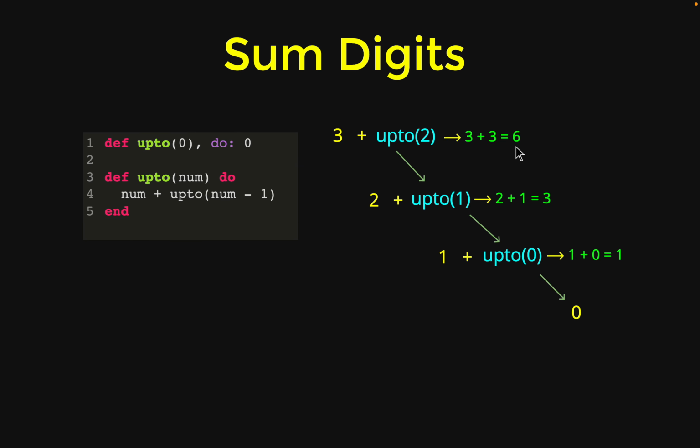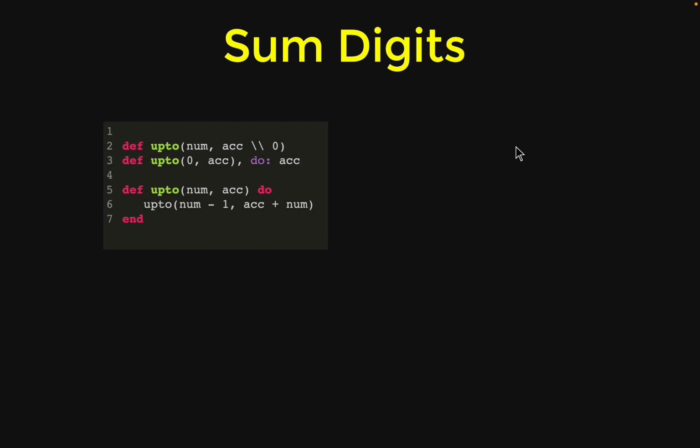So this was the last function. Now we want to trace the tail recursive function. On line number 2 we just have the function definition. So this function accepts a number, and for accumulator we have set the default value as 0. On line number 3 we have the base condition, and we are saying that whenever we get the number as 0, at that time we simply want to return back the accumulator. The next is our recursive call. Now let us pass the argument of 3 to this function and let us try to trace this recursive function.